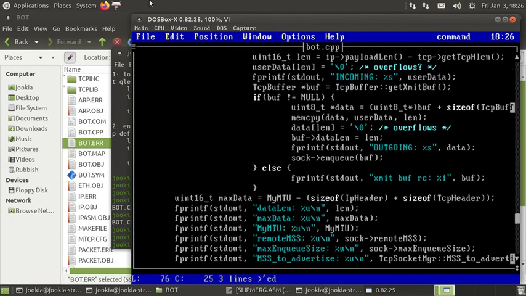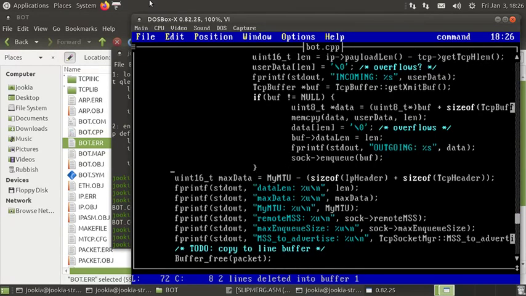Okay, so let's just delete that branch because we don't need it.